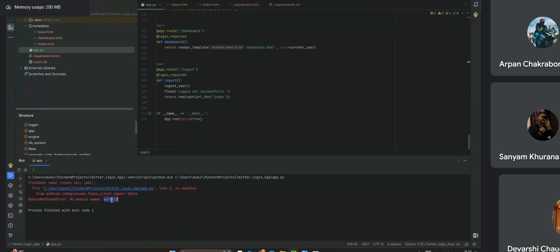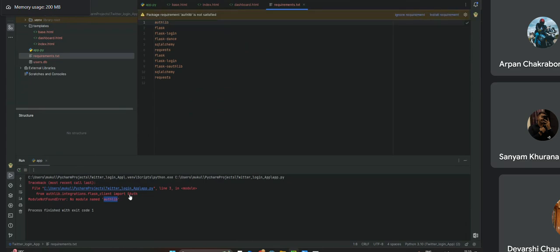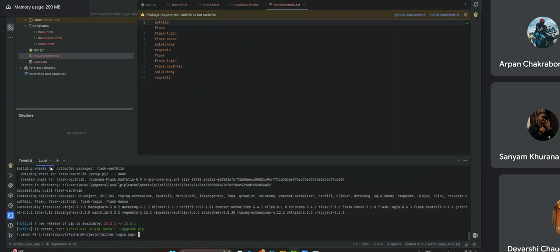No module named... Let's add this in this application, or you can install the additional one. When you are running this application, if some libraries are missing, then you will get a message like this: this module not found.